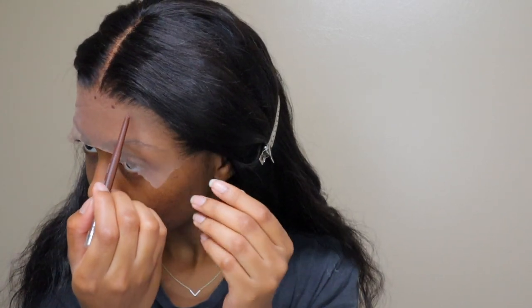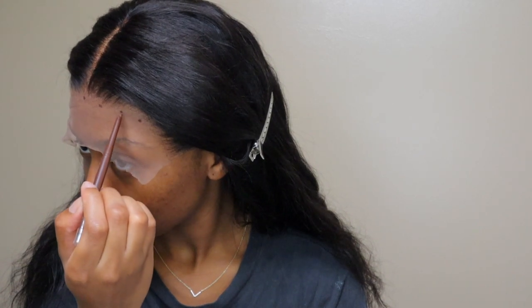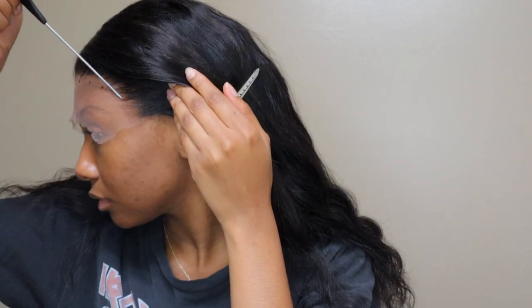So I'm just installing my wig like I normally do, adding my dots to line up so that I'm not getting glue outside of the lace. This is the best way that I've done to make sure that I don't have glue sticking from under my lace. If you struggle with placing your glue in your lace, I highly recommend that you try to do it this way. So I'm just gonna be installing my wig.